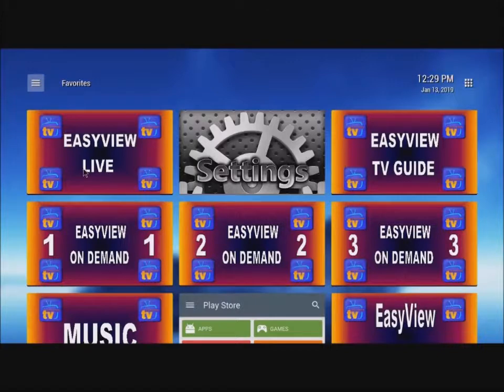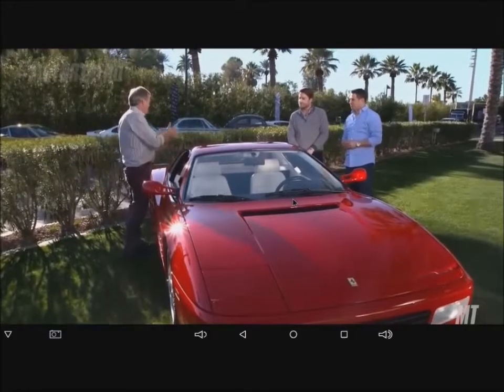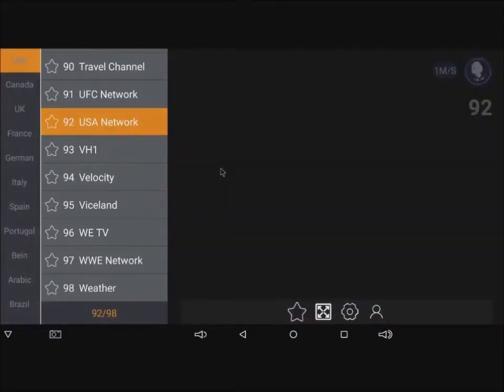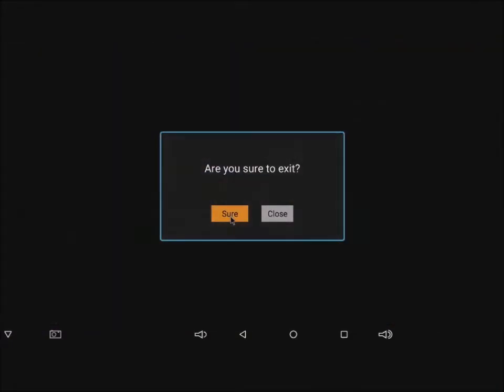It will automatically close down. When you go back in, click on it, it will automatically open. Go through the sequence again. If you get a completely black screen and it doesn't open up the TV show, don't panic. Just click the back button and then click on any of the links there, or any of the stations, it will just fire it up, so it will work. Click sure, go back.